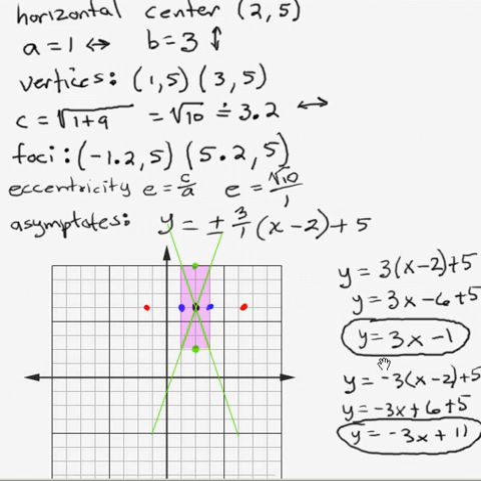And let's check to see if that's 3x minus 1. Well, that crosses the y-axis at minus 1, has a slope of 3, so up 1, 2, 3, right 1. Other one would be way up here at 11. We'll go down 3, right 1. We get our other point as well.